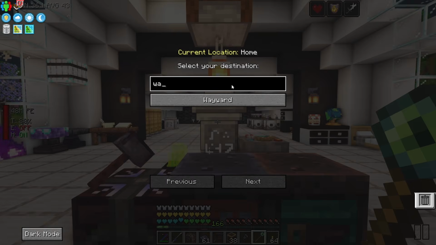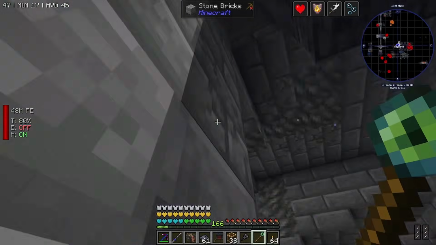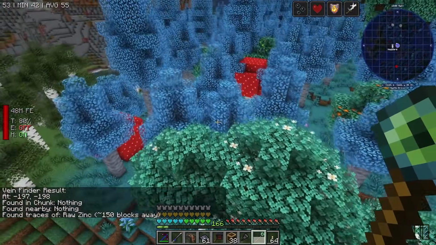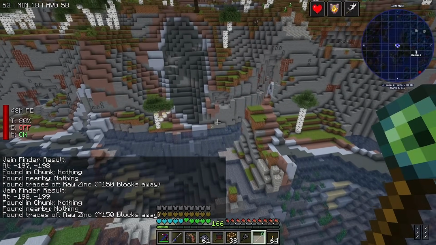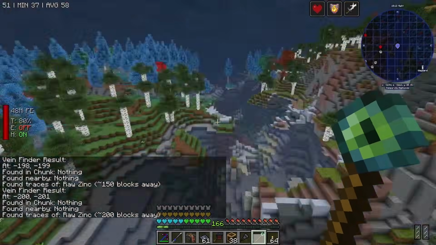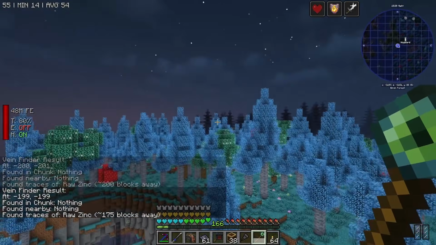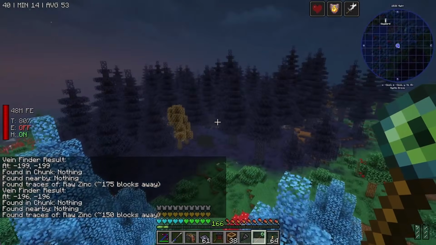What was it? It was Wayward. Wayward. And then this one, did I not dig up at one point? Yeah, I did. Oh, hello. See it right there. Now, I don't remember if... Oh, there you go. Raw zinc. Has this got a... Oh, it does have a time limit. Traces of raw zinc. So I think this is what we're going to have to do. Oh, gone in the wrong direction apparently. Over in this direction, we can have... Yeah, seems like... 150. So this direction, I'm guessing?